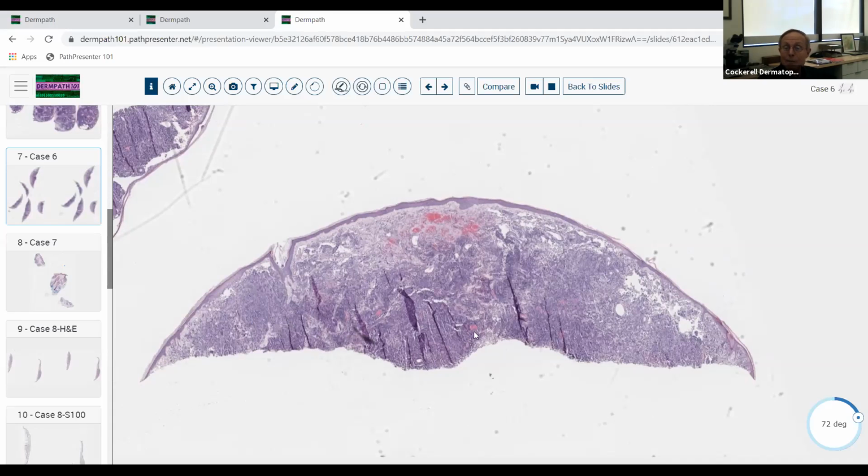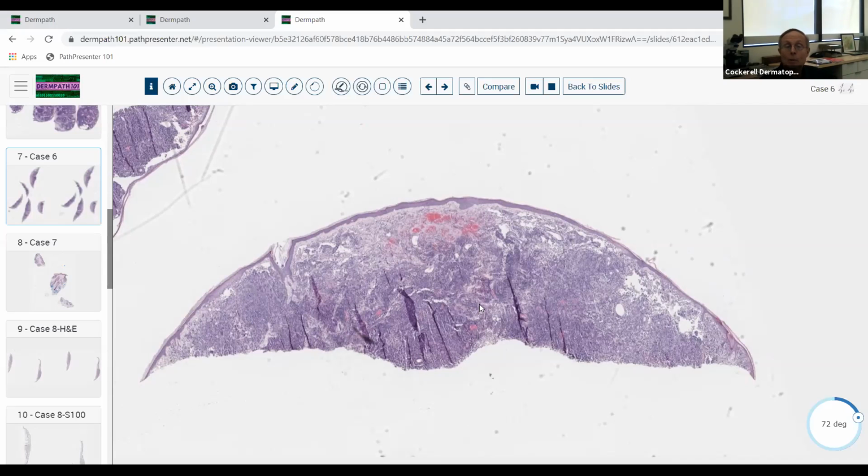We've got a shave of multiple pieces. So maybe they took 3 or 4 pieces and put them in the bottle together. Maybe they wanted to give us a scouting biopsy to give us an idea. So whenever you get something like that, you say, well, maybe this is a piece of something bigger. So we really can't assess size based on this. We don't know if this is really representative of the entire process or not. So we can't use size.